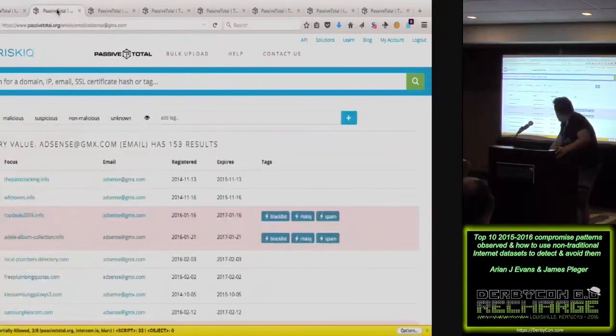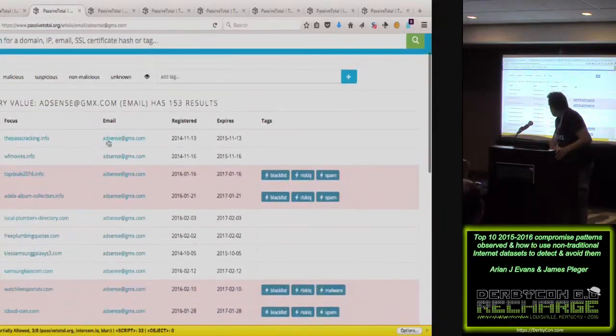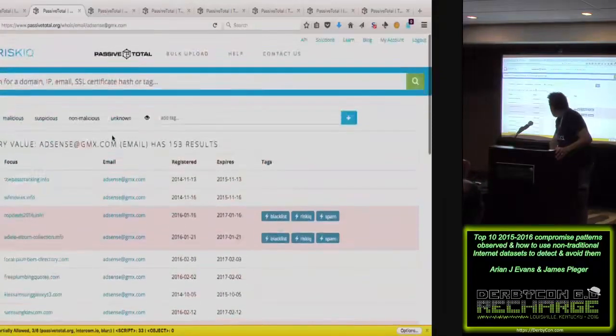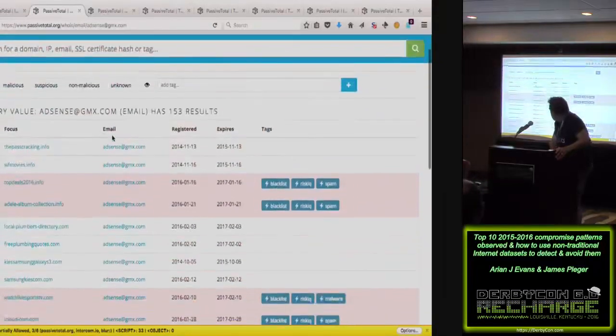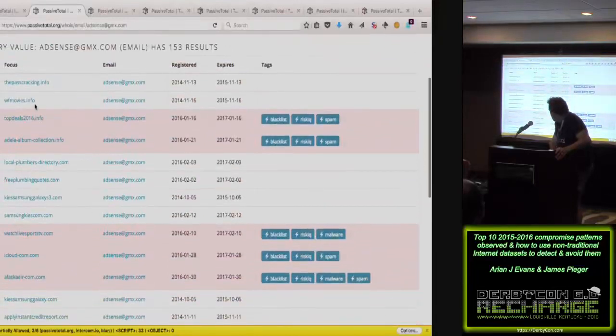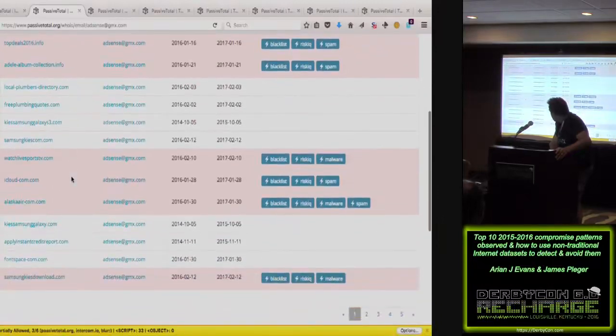The first thing we do is pivot off the WHOIS records on his email address. We see there are 153 results, and if we look through, all we're going to find is the same email address, different things. When we first look at this, it doesn't look targeted, right? This looks like a generic phisher, scammer. We have everything from password cracking to an Adele album to live sports to some sort of iCloudCom.com. This guy really likes the -com.com.